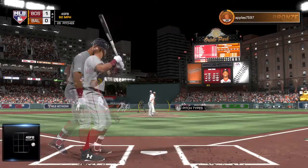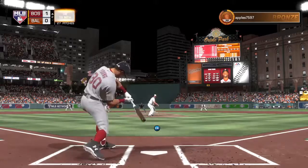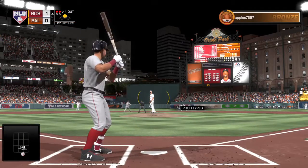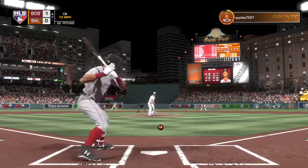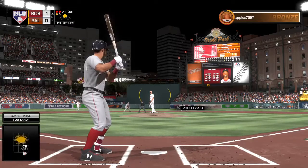Off the plate and away there. 1 ball, no strikes. Here comes the 1-0. And did he go around? No, he did not. Ball 2. I like that check swing. He started to offer at the off-speed pitch, but he recognized it and was able to hold up. And he couldn't pull that one back as he clearly broke the plane to the plate, and that'll be ruled a strike.